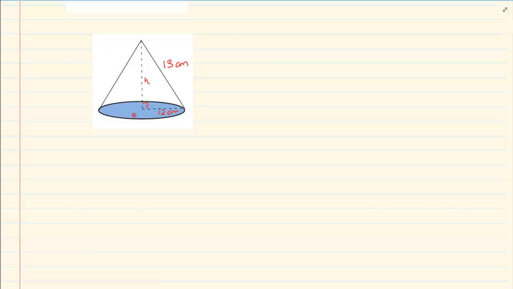So the area of the base which would be the circle is going to be pi r squared. We know that the area of a circle is pi r squared. The area of a cone is going to be plus pi r l.